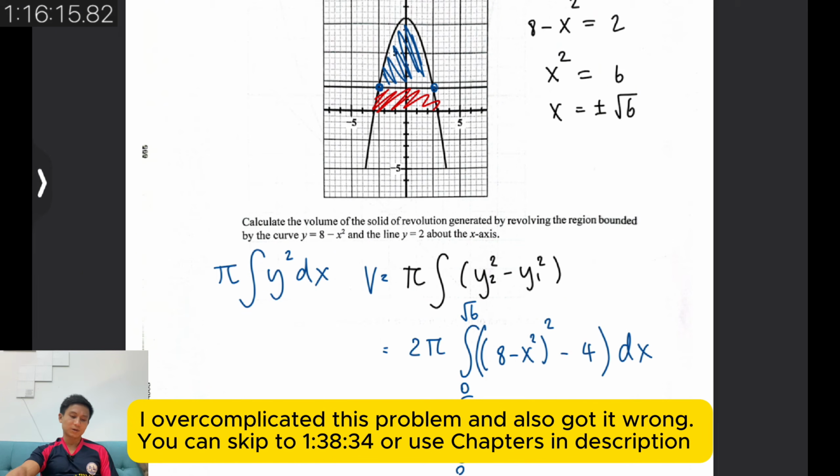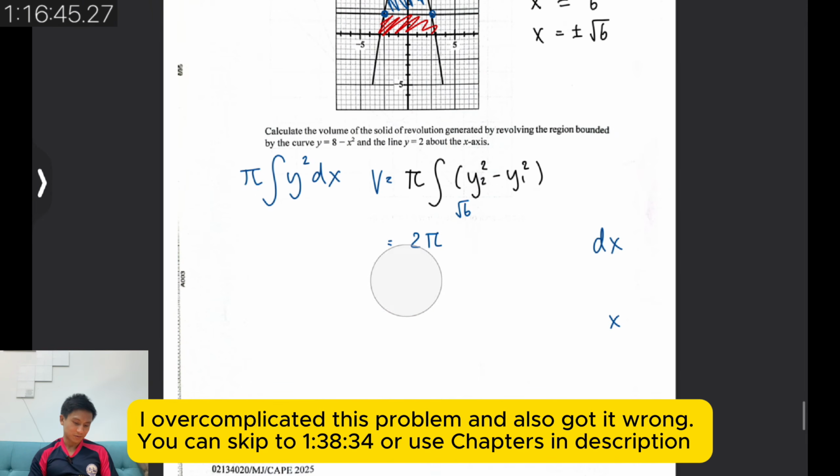I'm going to play safe here. I'm not sure if this formula works, but I don't think so now, because you're going to have to subtract the whole revolved volume here. That's going to look like a UFO when you revolve the whole parabola, and then you subtract by this thing, revolving the red bit there. So I think this doesn't work. Nope, sorry.